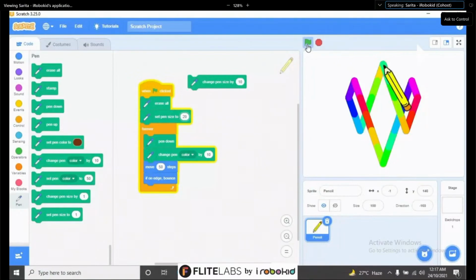And pen down blocks. We will use pen up to stop drawing lines and pen down to draw lines. To draw a dashed line, we will have to put this program in a loop, that is the forever block. Move 10 steps forward, then pen up, again move 10 steps forward, then pen down, and then again move 10 steps ahead. Now let's code the same.